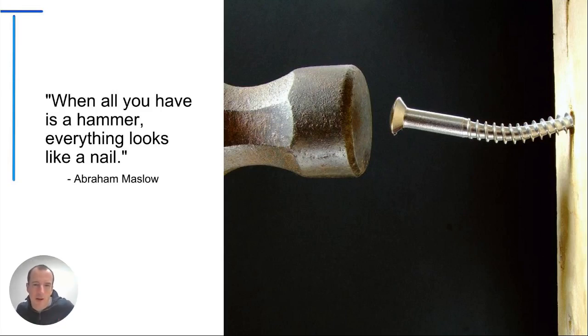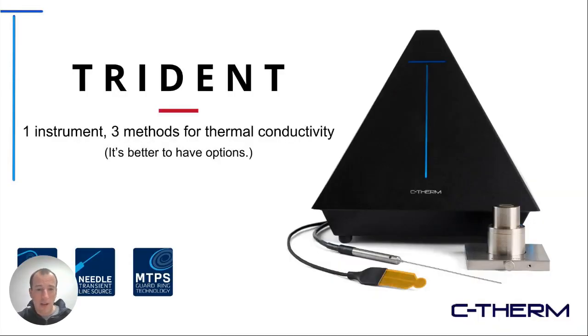But Maslow is quoted often, but one of the quotes I really like here is that when all you have is a hammer, everything looks like a nail. And I think we've been guilty in the past of sometimes having a bit of tunnel vision on the solution we were providing and not having the broader view of let's have some variety of tools available and be able to pick the best tool for the job at hand, because not every time is it requiring the hammer. Sometimes other tools are very beneficial as well. And that's the value of Trident, is bringing those three different techniques together.